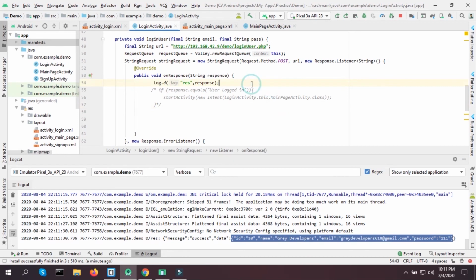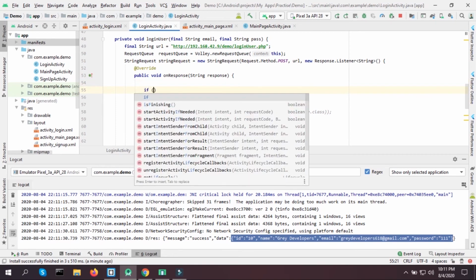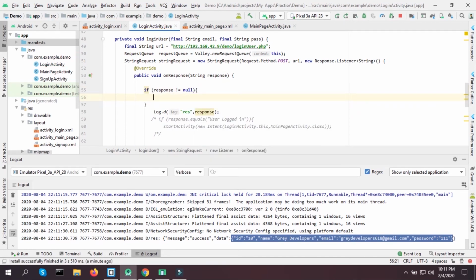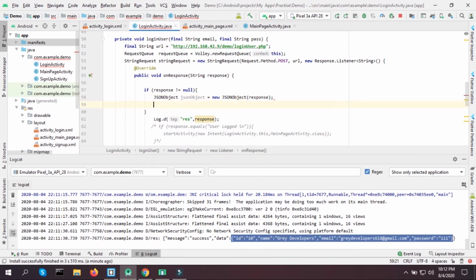So let's write on response, we'll check if response is not equal to null. We're going to take a JSON object equals new JSON object, and we'll pass response inside it.